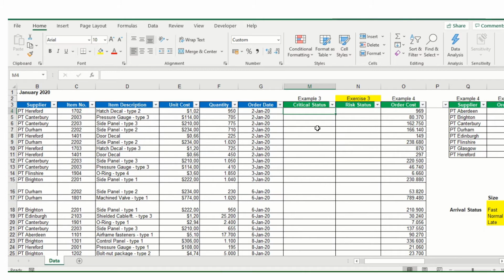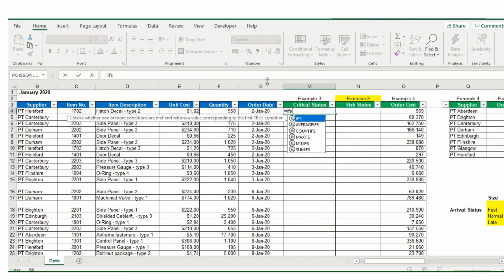And here, in example 3, the critical status of the order, first one, we write the IFS first. IFS, open the bracket, and the first logical test is F4, the quantity. Yes, the quantity is more than 1000.